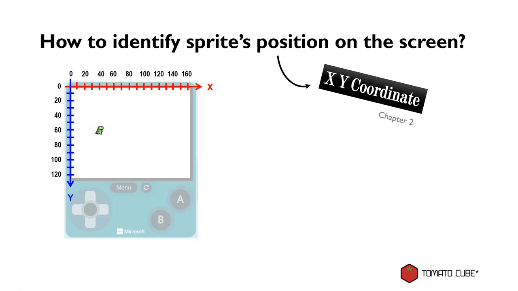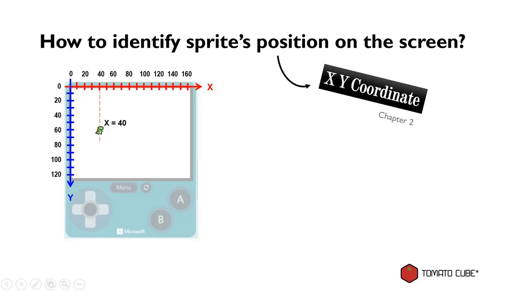So for our arcade screen, the rightmost x is 160. And then as we move from top to down, y starts from 0 and all the way down to the bottom is 120. So to know the location or the position of this little dinosaur on the screen, we utilize XY coordinates. We draw a line up, and using this as a reference, we know that the position of the sprite is at x equals 40.